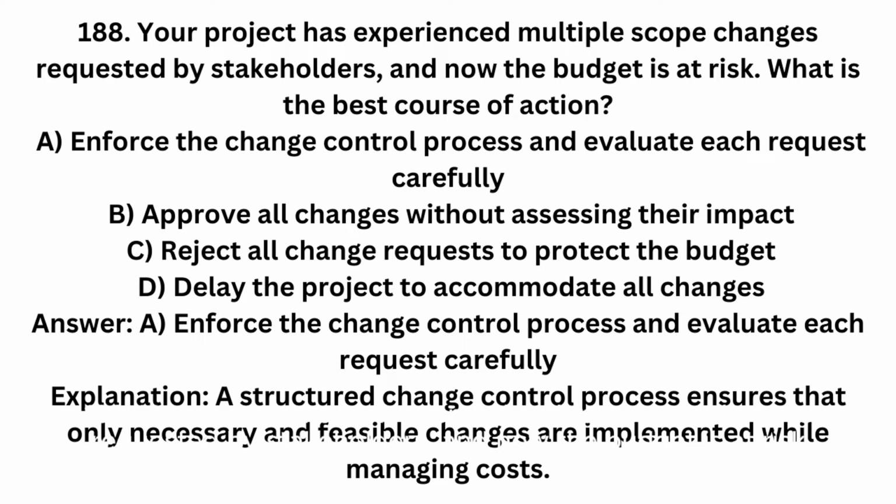188. Your project has experienced multiple scope changes requested by stakeholders, and now the budget is at risk. What is the best course of action? A. Enforce the change control process and evaluate each request carefully. B. Approve all changes without assessing their impact. C. Reject all change requests to protect the budget. D. Delay the project to accommodate all changes.